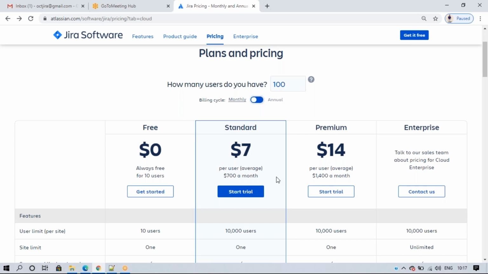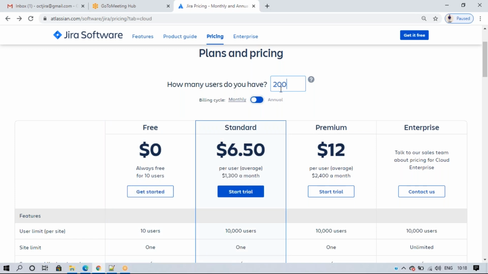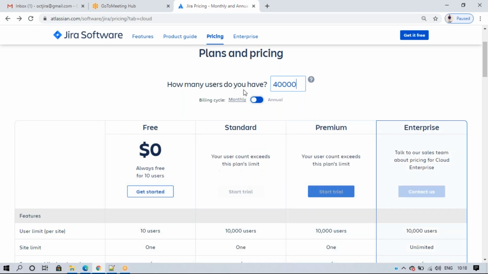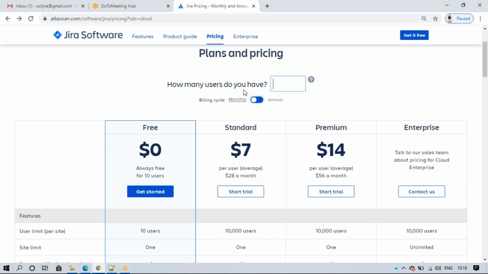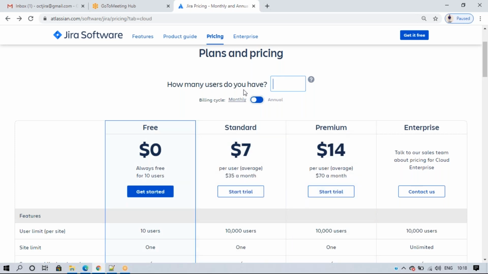That is exact. But when you purchase a Jira license for more users, the average cost decreases. For example, for 200 users it is 6.50 and 12. For 300, it is 6.17 and 10.83. For 400, it is 5.88 and 9.88. For 500, it is 5.70 and 9.3.